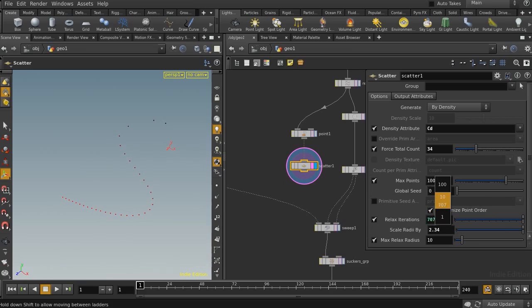I'm trying to find a good distribution of points. Maybe 5.